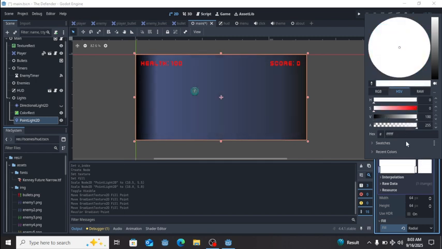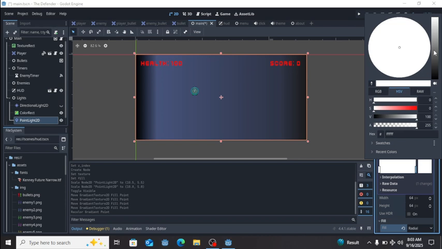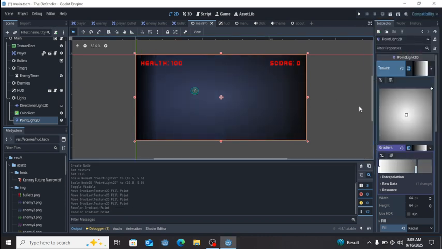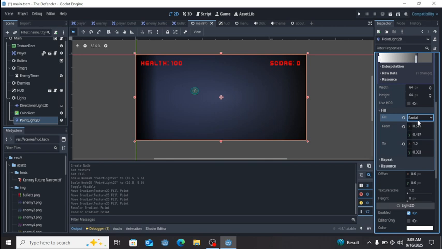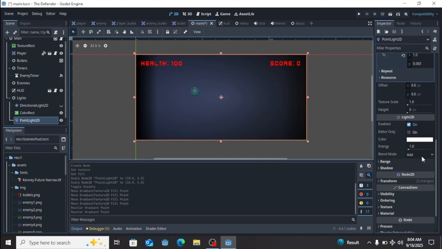This one should be white, and this one should be a little bit lighter. So that's the point of the gradient, the 2D gradient. You can tweak the properties also over here, but I'm not going to go over this.